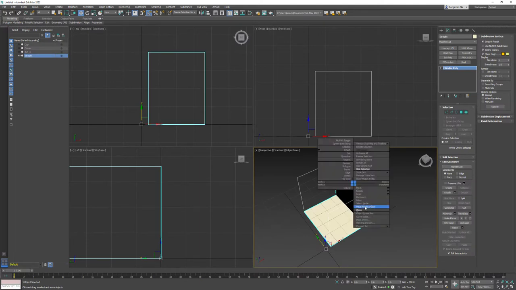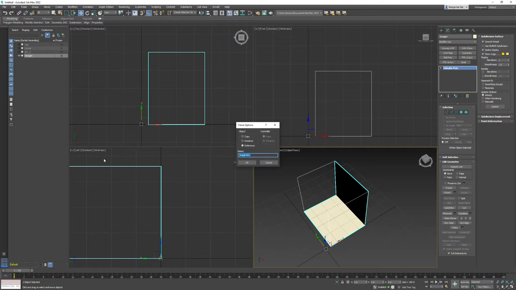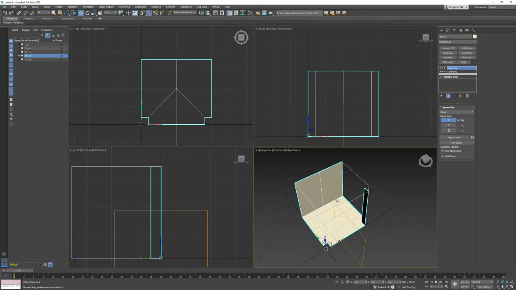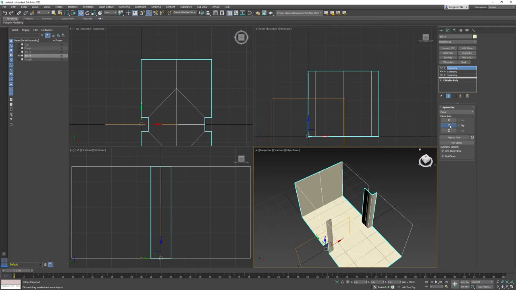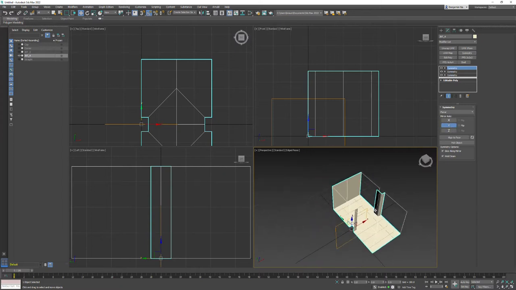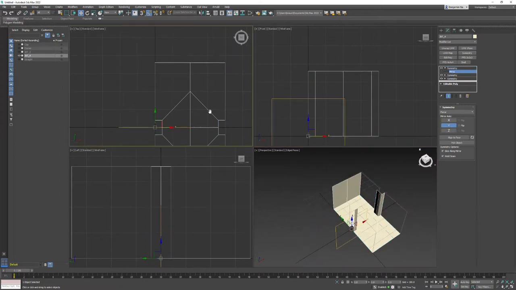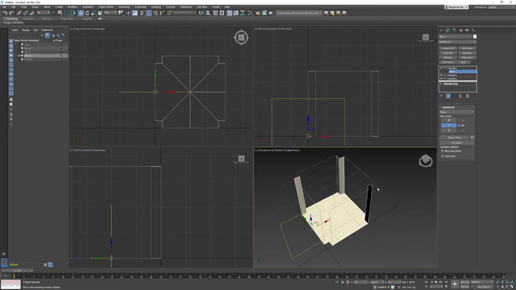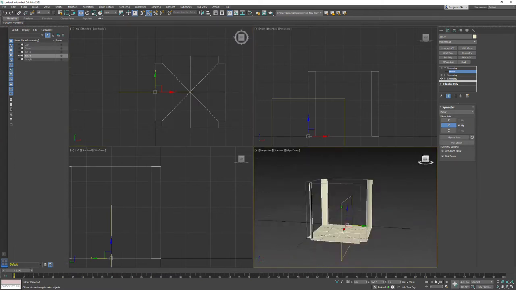I'm going to right click and clone him again, and this will be our int_4 for our four-way intersection. And we can hide the straight again, and now we'll just paste those modifiers back on. All right, there's our three-way intersection. Let's put one more symmetry, but this time we're going to set it to Y. I turned off Z and turned on Y. Now let's go into the subobject again, and I'm going to move this up, so this should sit at 200 on the Y-axis, and we just need to turn on the flip again. And you can see here, as I orbit around, there's our four-way intersection.